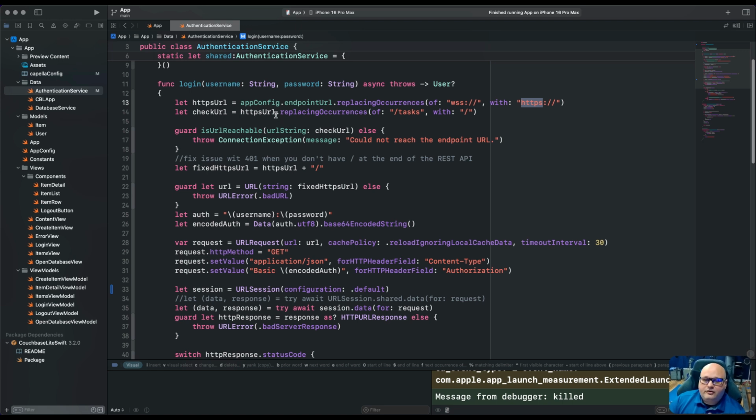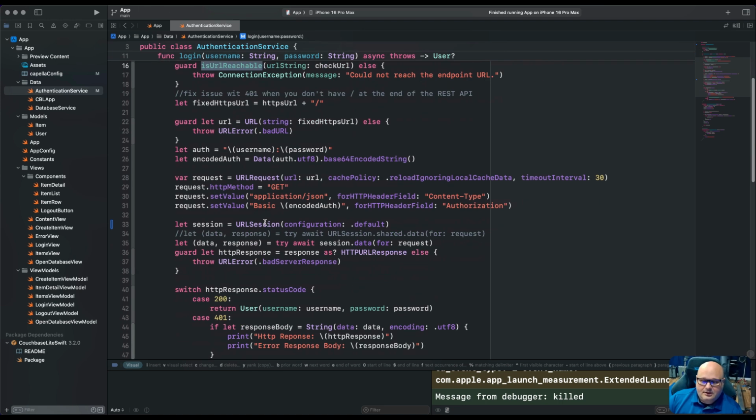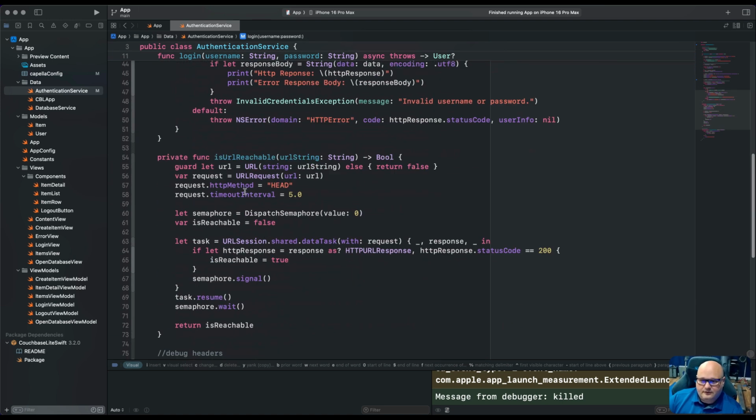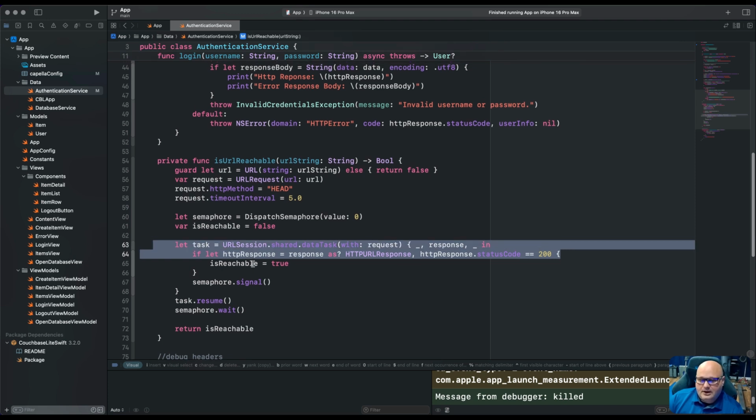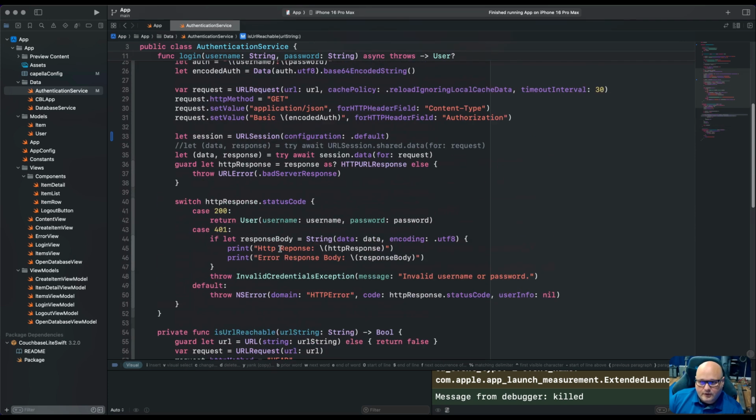Now, the other thing is when I'm checking reachability, I don't want to check the endpoint URL. I just want to check the main site to see whether or not it's working with DNS. Make sure that you typed in a name into the Capella config file that actually works. So I have this reachable method. All the reachable method does is make sure that this is actually available. And if it's cool and you can reach it, then I send back a true or false, a Boolean, right?